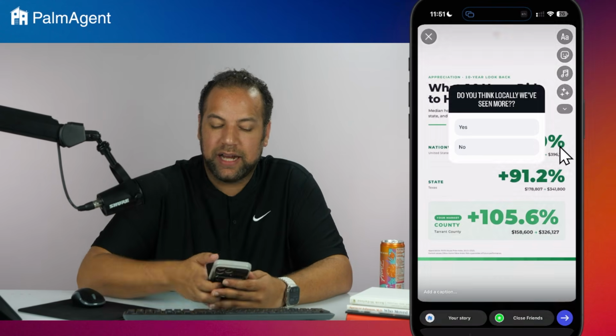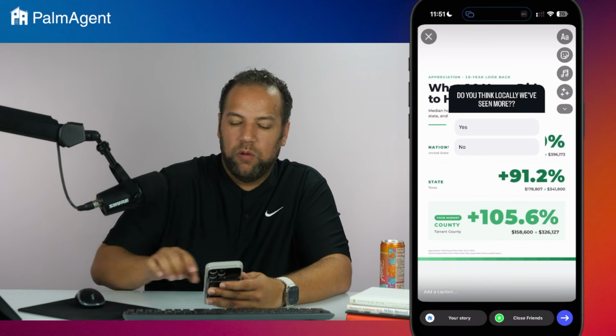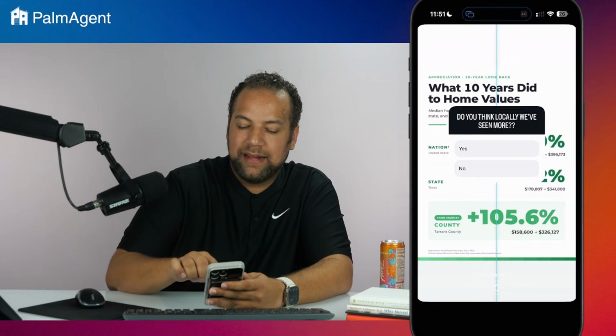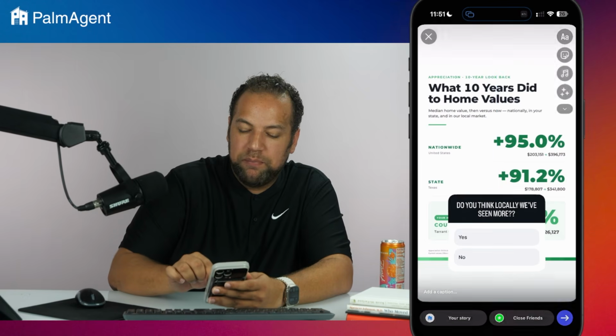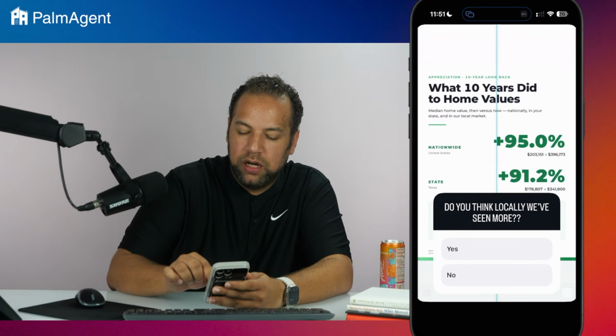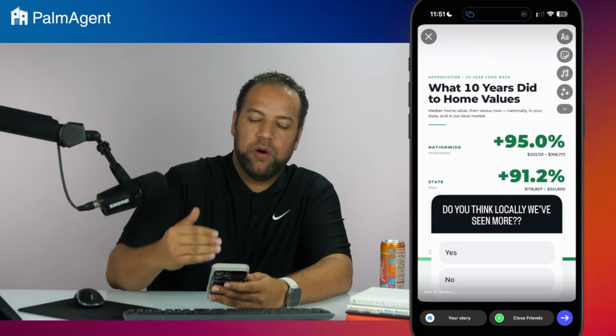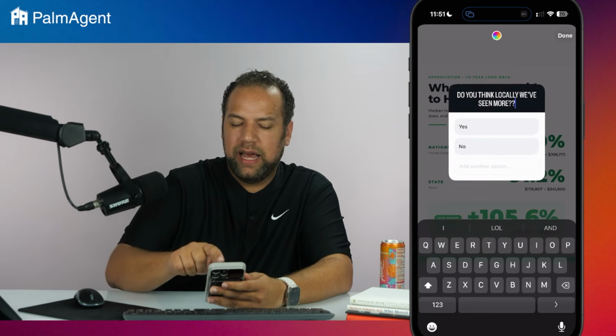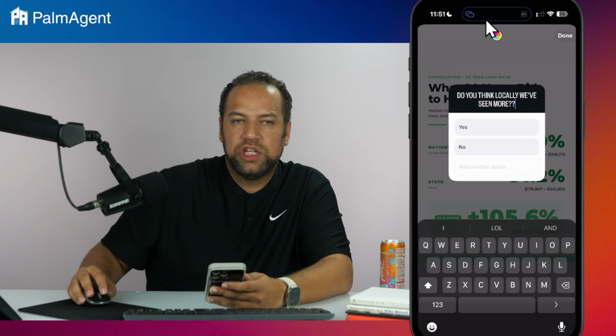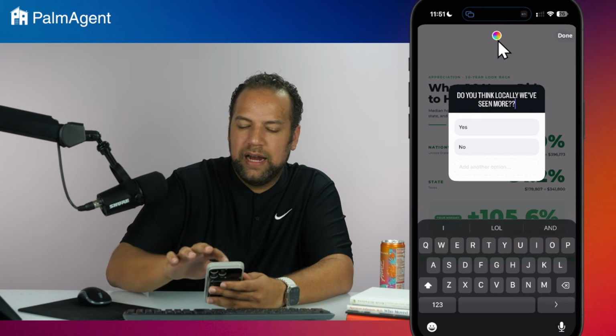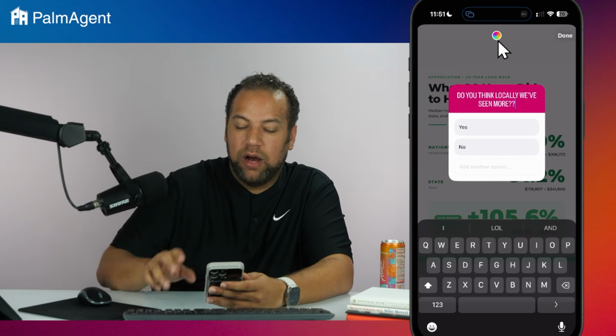So it's actually addressing what we'll do now. We're going to drag that sticker down, pinch and zoom and make it larger and cover up that bottom section, the local one. So now we're showing them what the national is, and you can click on it, and up here at the top, you can change the color of it. And of course, you can put a different question if you want.